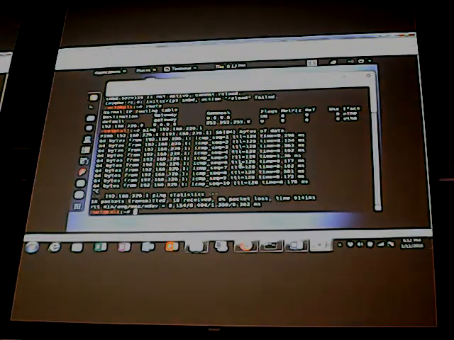So now I can go back to Greenbone and I can start my scan. How do I start my scan? I need to set up two things. I need to set up a target and I need to set up a job. Okay? My target is the target I'm scanning and my job is the actual scan itself.